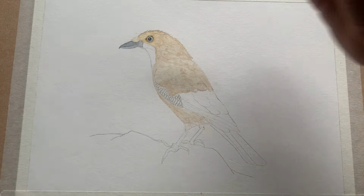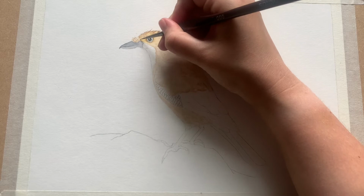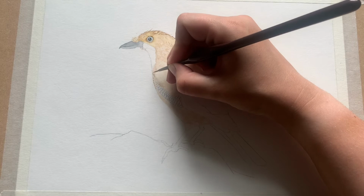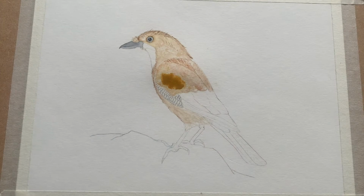And here we are, just adding a little more detail in. I'm using some light red here to add a little bit of darker colour, a little bit of tone and texture into the more freckled part of the jay's head. I believe that top part of his head would normally rise up into a crest if alarmed, which I decided not to paint. I've painted it flat. May do another one. We'll see.